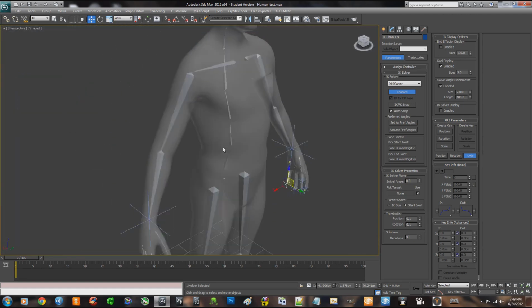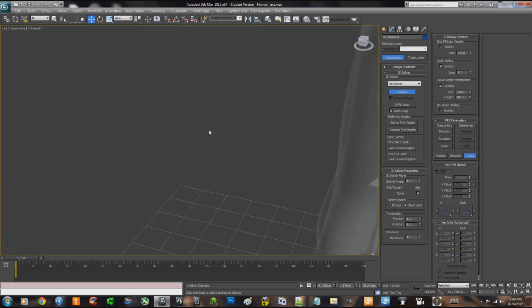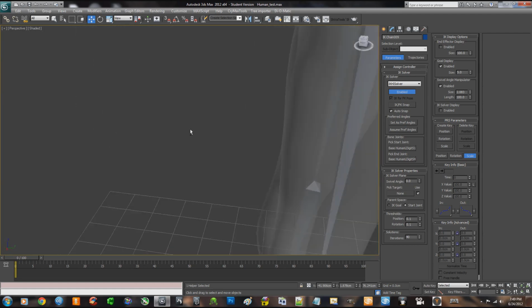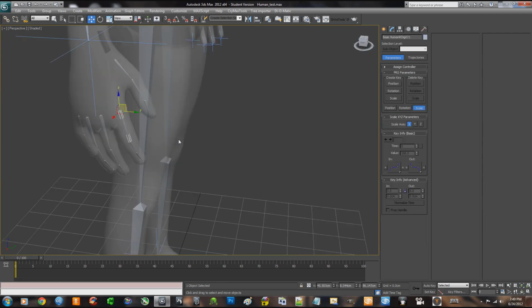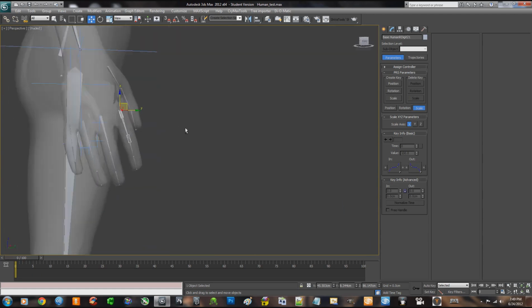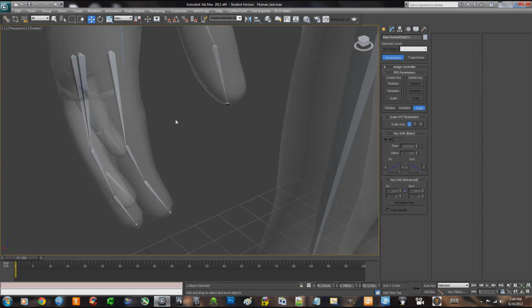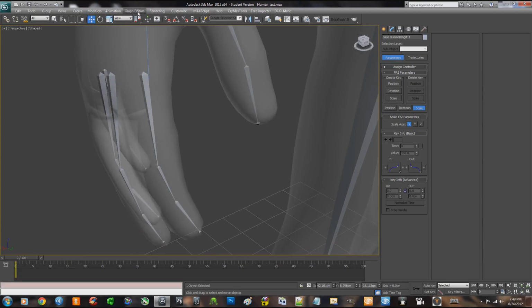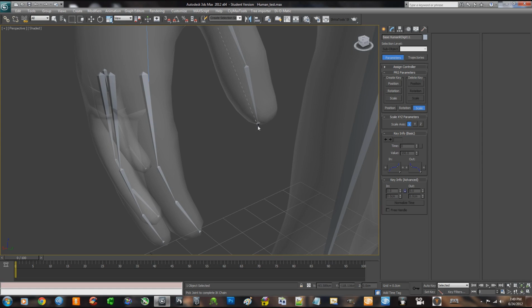And no, we're using bones, so we don't have the ability to copy the settings, like with CAT, Character Animation Toolkit, included in version 2011 and above. Not this bone. Remember the little nub at the end.